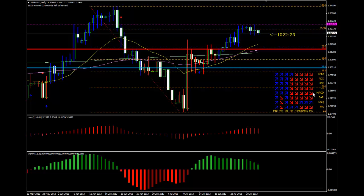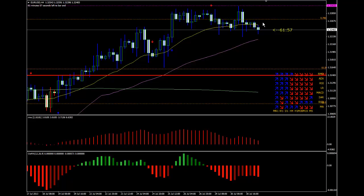Looking at the indicator box, we're seeing a lot of negativity intraday, and the R-squared is complementing that negativity. So we know that there's true selling happening on our shorter term time frames. However, the long term sentiment is one of upside, and we have been moving higher. So moving higher but consolidative, hence the reason why the intraday indicators are all pointing negative. But if we see that momentum continue, then ultimately what's going to happen is we're going to see a bearish engulfing candle. So we want to see a nice confirmation candle.